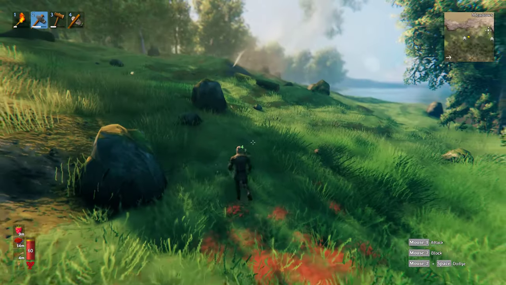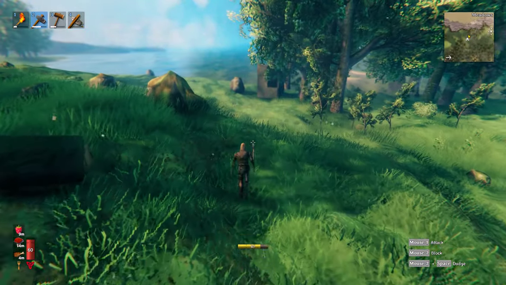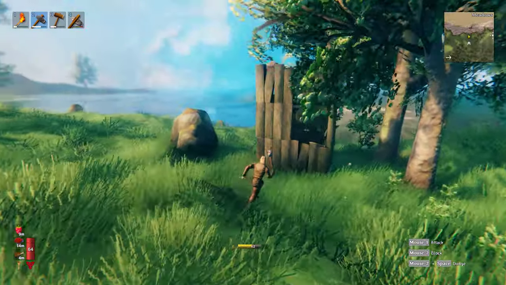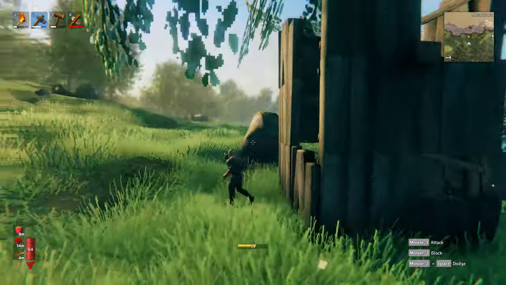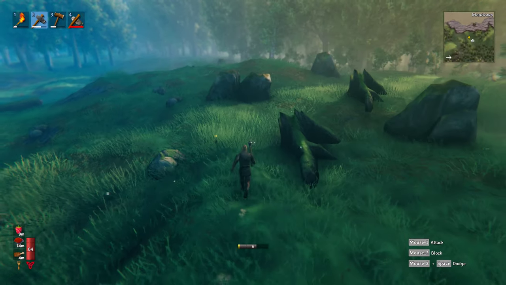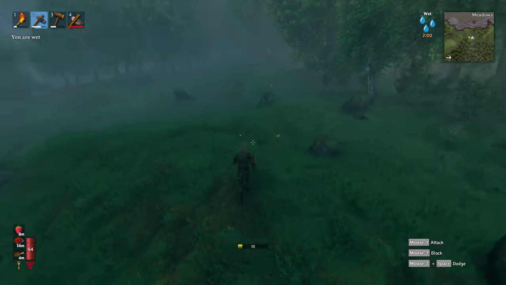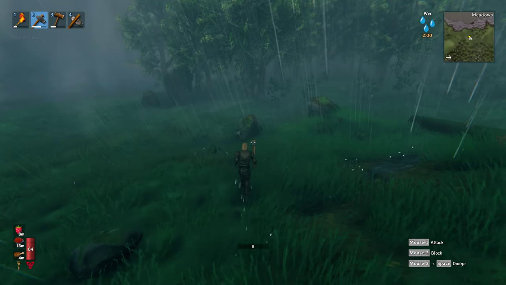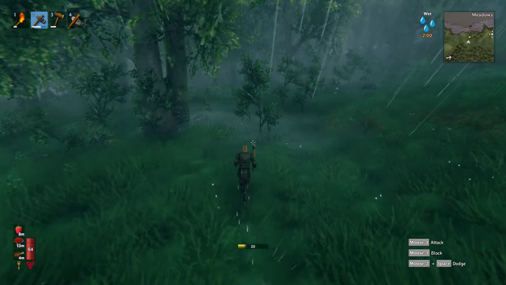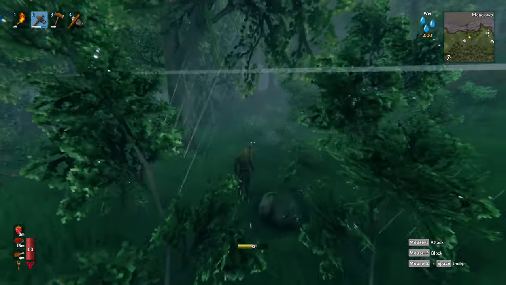Did he just not give us any items at all? Is that what really happened just now? That's pretty lame. Pretty lame of him. Yeah, it looks like darkness... Oh, rain has come in. Yeah, rain has come. And a storm. We are wet. Alright, I think this is our first storm that we've had.